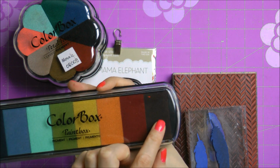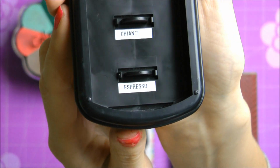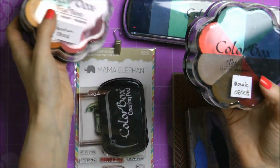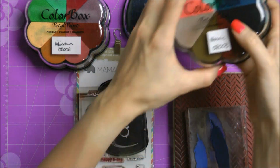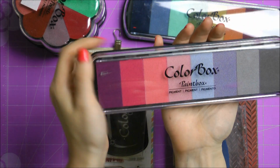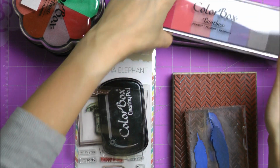So for my project, I picked out a few supplies. Some of those are the stamps that I made myself a couple of weeks ago. I have a video on that in case you missed it. I also have some inks from ClearSnap. All of those are pigment inks, and I will mostly be using some browns and pinks and some earth tone colors, more muted and natural looking tones.